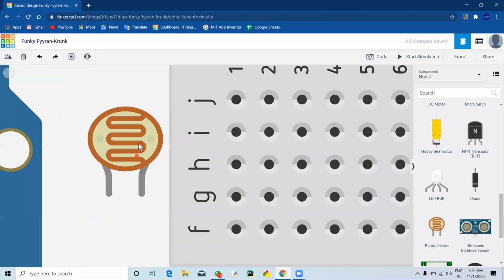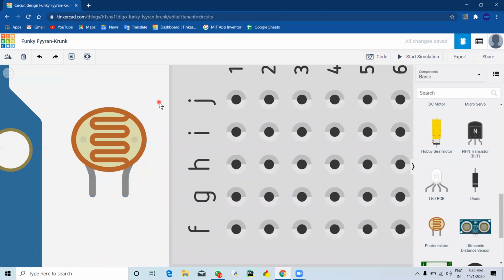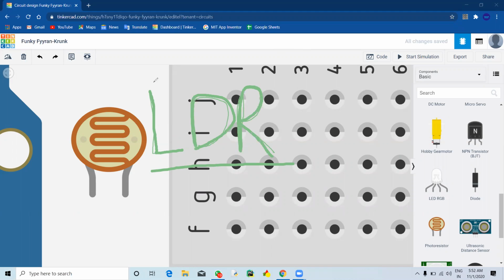This is a photoresistor that is also known as LDR. Okay, photoresistor is also known as LDR. So this LDR means L for light, D for dependent, R for resistor. So it is a light dependent resistor.